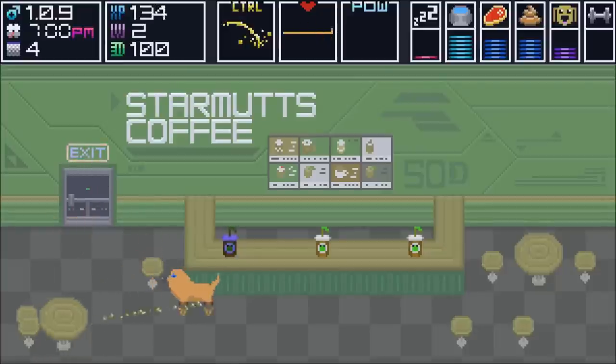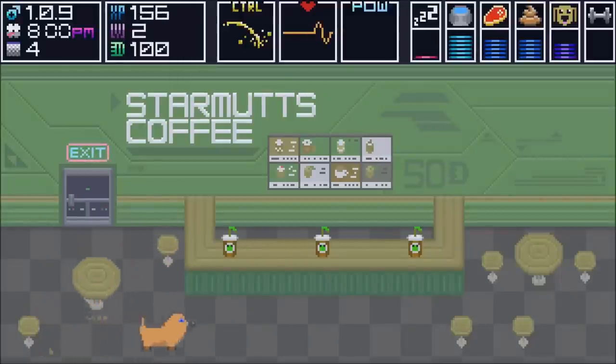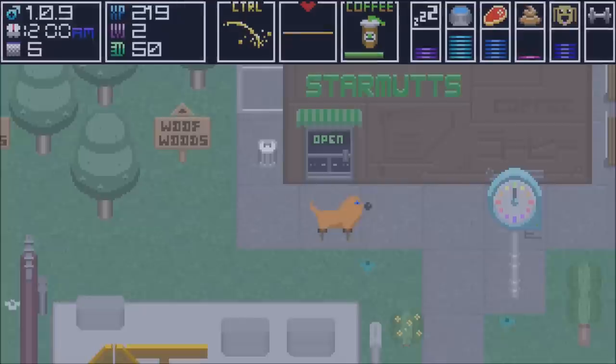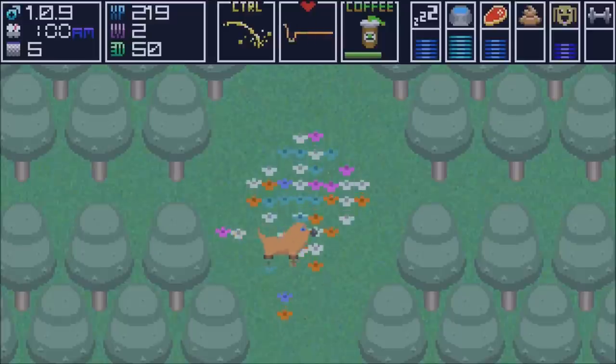Why are these chairs moving? Somebody's got to deal with this. All right, we got some Star Mutts. Let's buy this. Oh, yeah, coffee. I don't know how to use it. Can we use it? I don't know. All right, let's go to the woods. Let's just check out what the woods has in store for us.